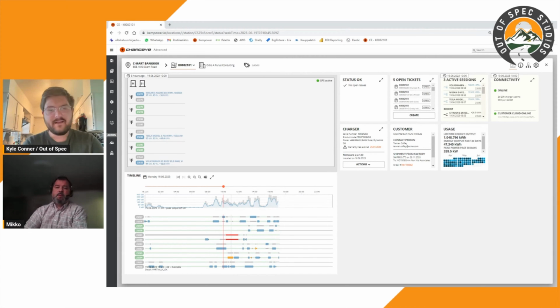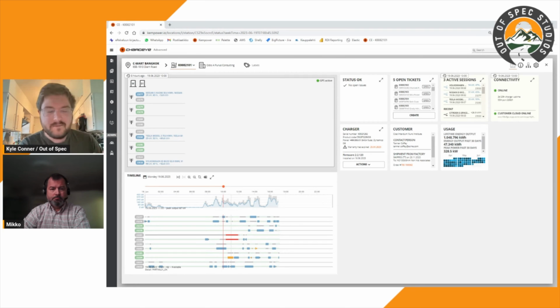Very interesting. Well, this is fascinating. I can't thank you enough for showing us this because this is really one of the unique points of Kempower, the software side of things. Of course, reliability can come from hardware engineering, but a lot of charging problems that we run into out in the public have to do with interoperability, have to do with software, not managing things correctly. And so the fact that you're doing so much more through software than I've seen from almost any other charging manufacturer is really next level.